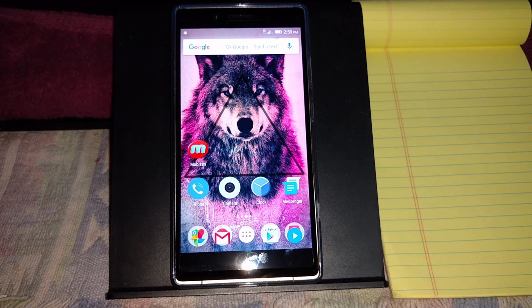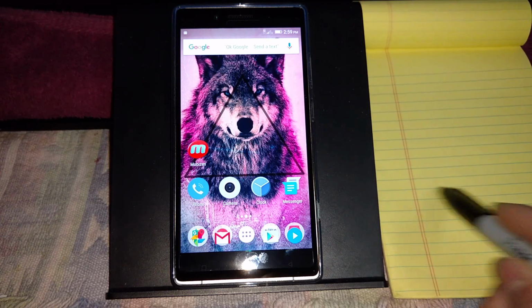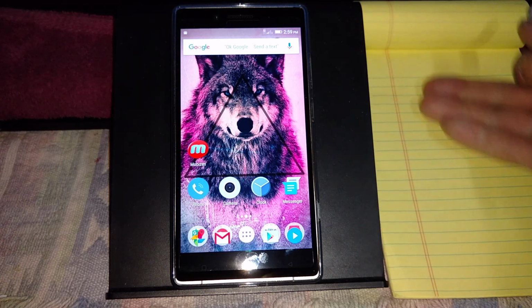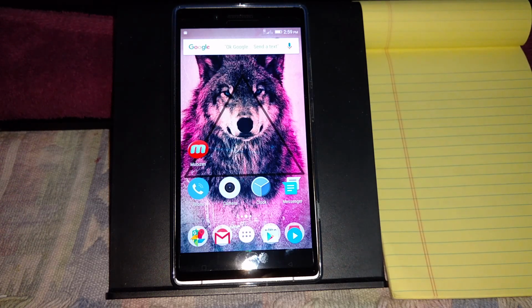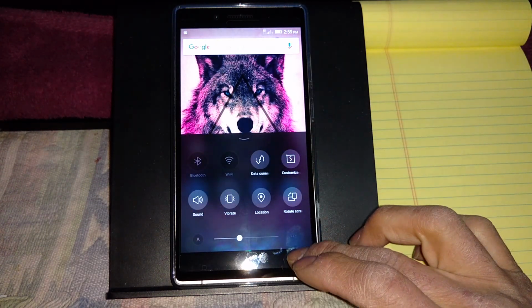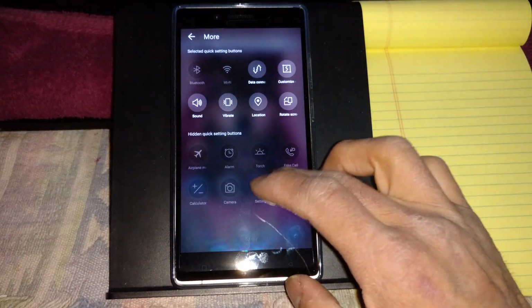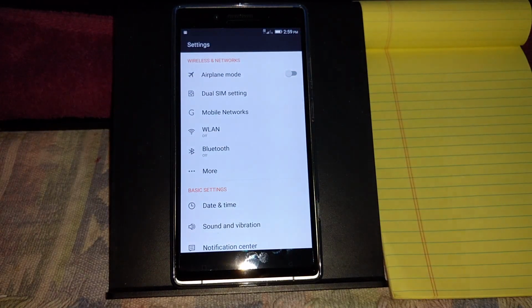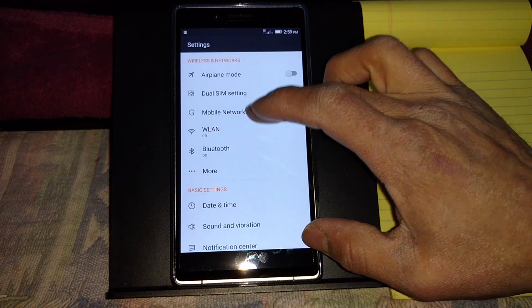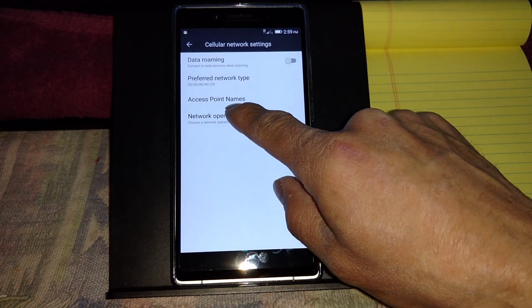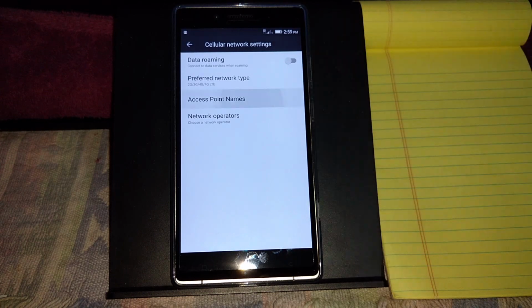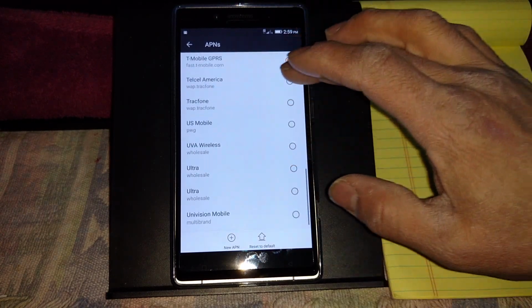So once those are emailed to you, what I've done before with the Alcatel device and the Zenfone device that I had a while back is I wrote down all the settings correctly, what they emailed to me, the configurations. So I have it all on a piece of paper, and that's why I have this here. And then I would go into the area. I'm going to go into my toggles here and into the menu of settings here. And then I'm going to go to mobile networks. And then you're going to see access point names. That's APN.